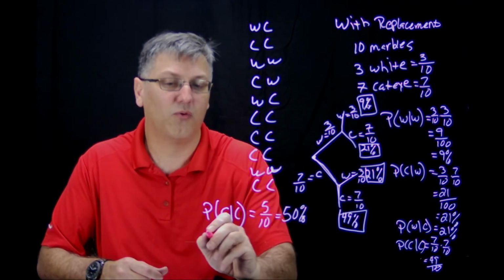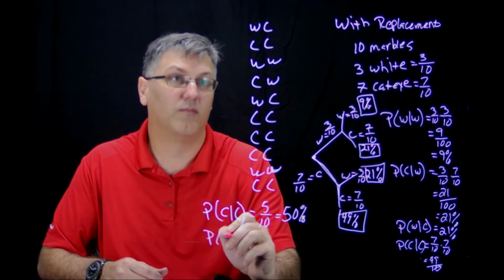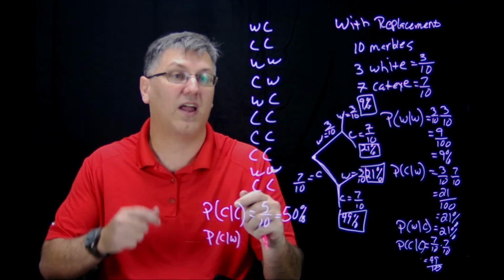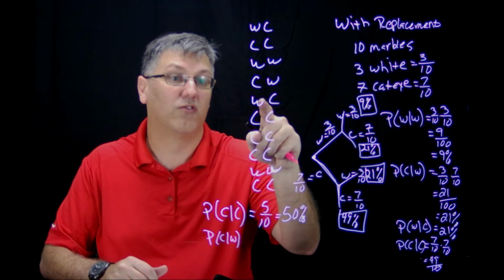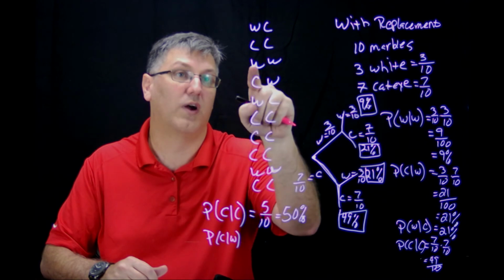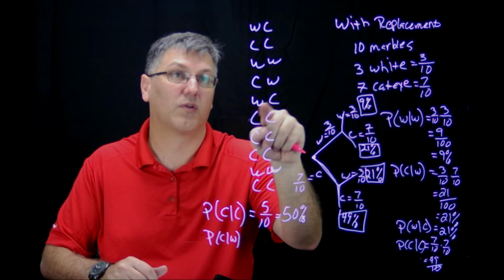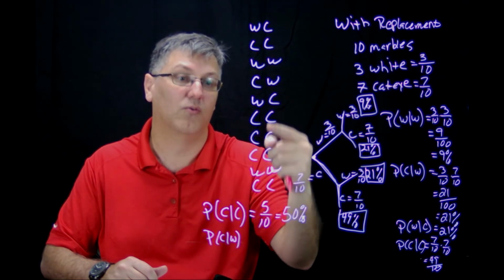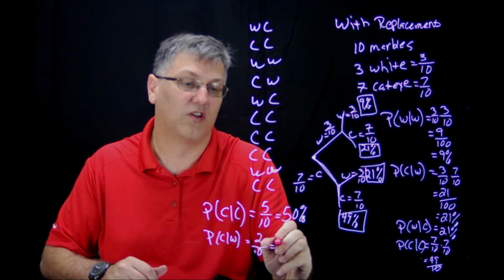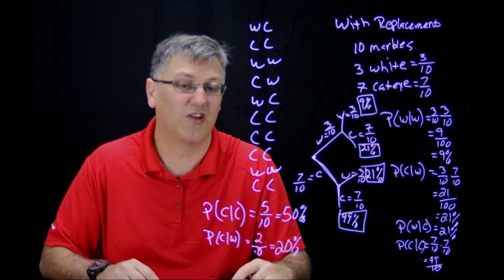Okay, so what is the probability of getting a cat eye after I drew a white? So let's see. I drew a white here and a white, so I didn't get it there. I drew a white here, then a white and a cat eye. So 1. So I'm looking for WC, white and then a cat eye. I got 2. 2 out of 10, which gives me 20%. Not bad. Chance of that's 21%, so not terribly bad.